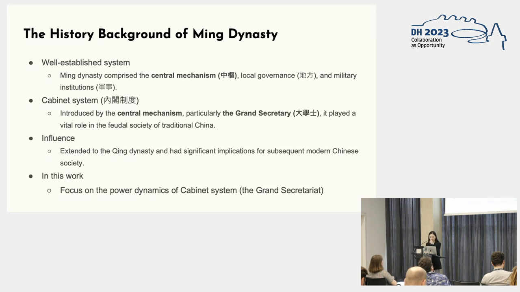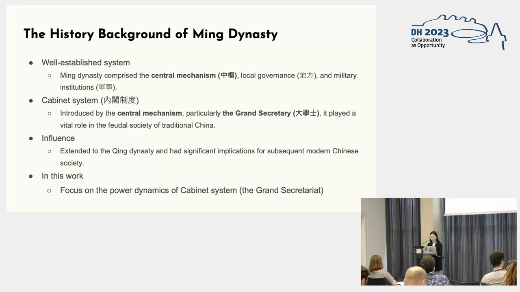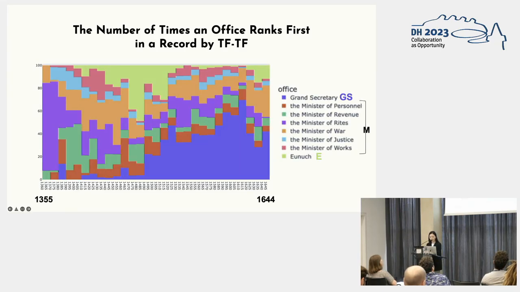Before diving into the analysis results, let's briefly review the historical background of the Ming Dynasty. The Ming Dynasty had a well-established bureaucratic ecosystem consisting of the central mechanism, local governments, and military institutions. An important development was the establishment of the cabinet system under the central mechanism, which included the prominent official position known as the Grand Secretary. This system was crucial in traditional Chinese feudal society and had a lasting impact extending to the Qing Dynasty and modern Chinese society. In this work, we focus on the power dynamics of the cabinet system in the Ming Dynasty.